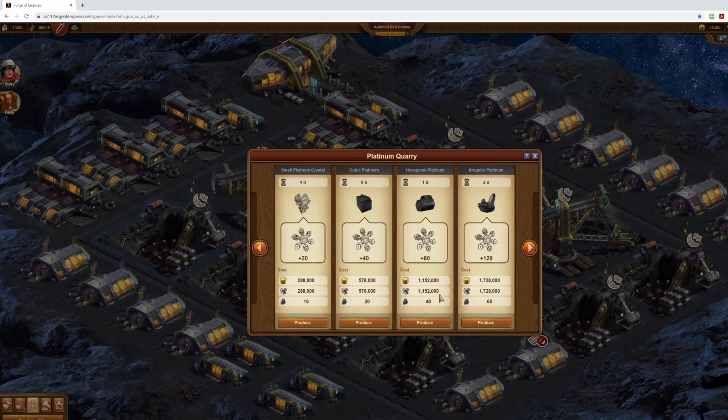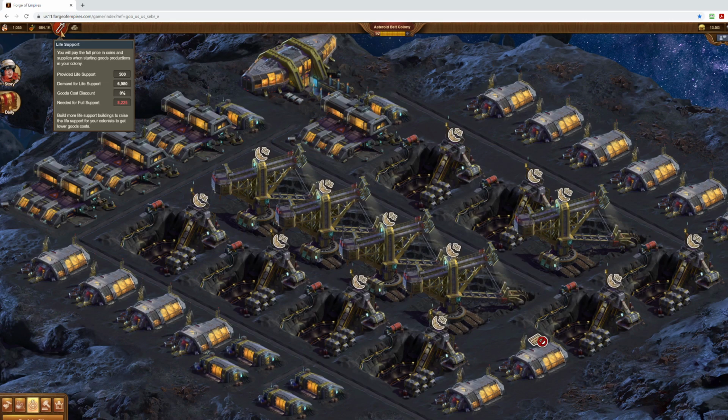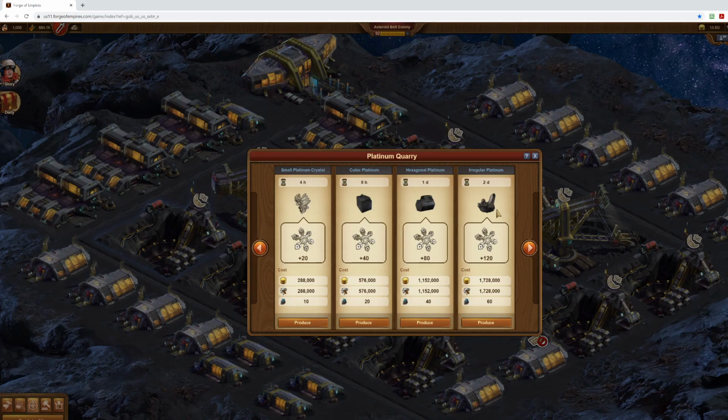So what this translates to, the real life application is, if I have low life support, which is like the equivalent of unhappiness, right? Everybody's pissed. Then I have to pay more for this production run of goods. So I usually do a 1-day build, and I'm at 1,152 on both coins and on supplies.